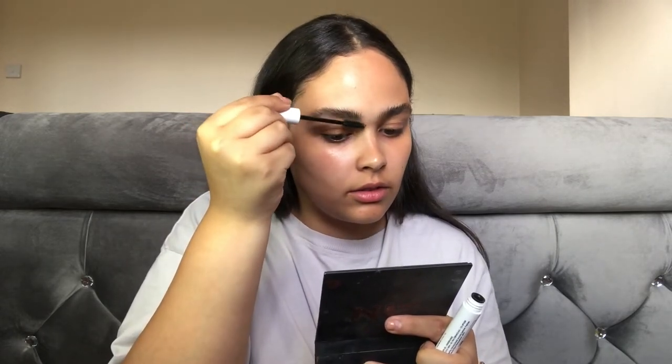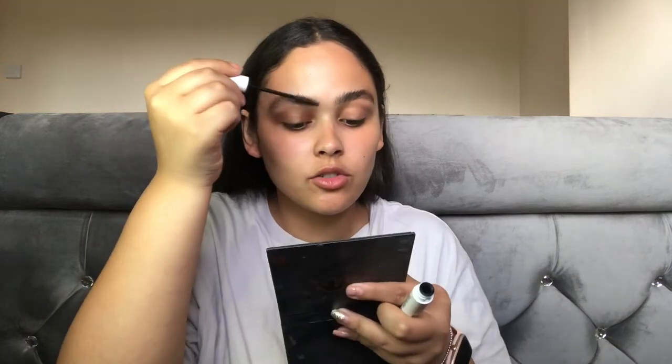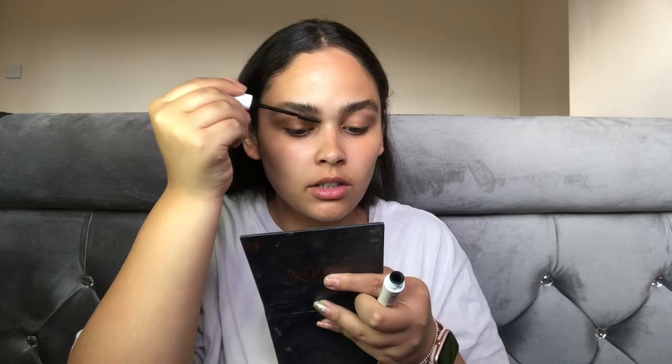And then, that's that. All brushed up. Now, one thing I do like to do is, because you know the brows are never even, this brow sits lower than this brow. Can you see? I don't know if you can see. It's not cute, so I always put extra gel just on the inside of this one as it's drying, so it will definitely keep it there then, like so.